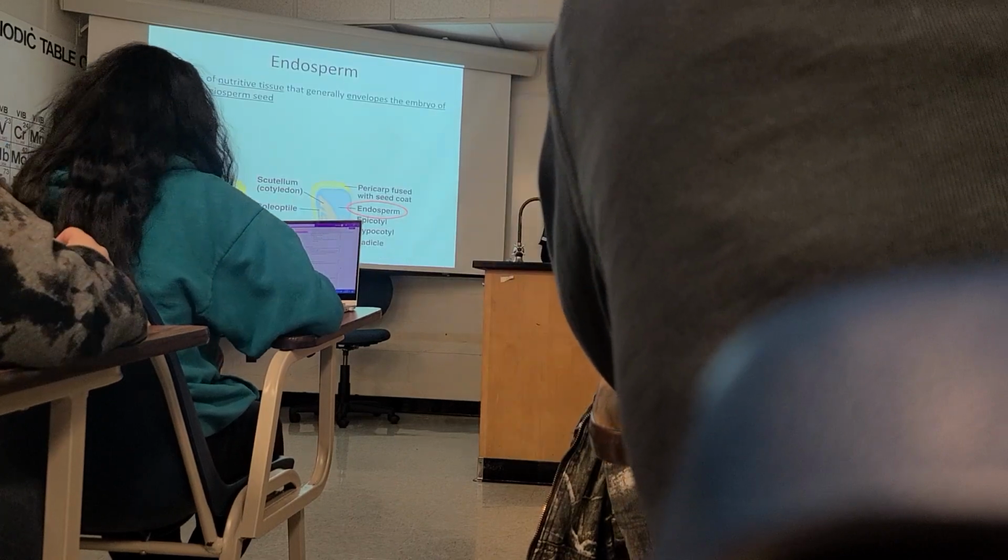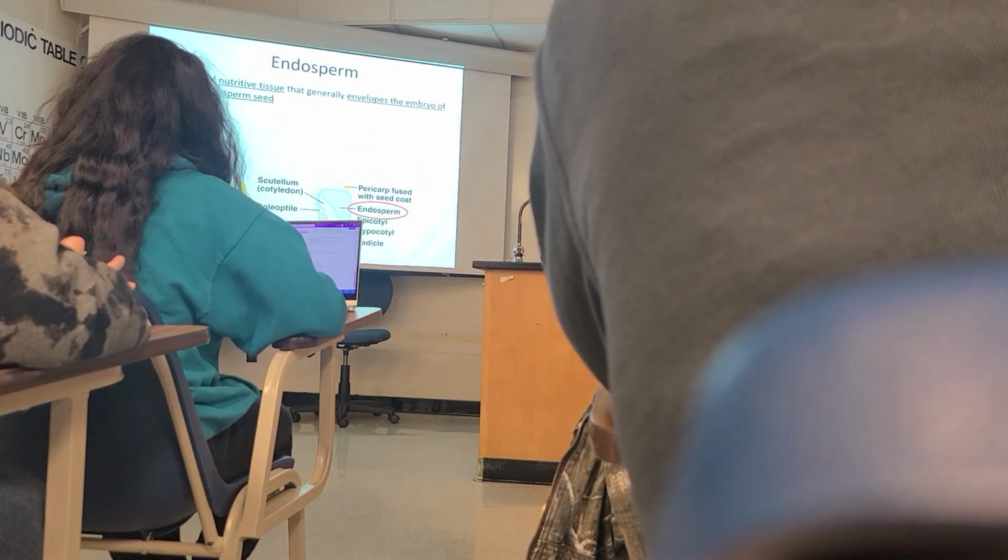Okay. This is the nutritive tissue that's inside the seed. If you recall, seeds have three parts to them. They have the embryo, the baby plant. They have nutritive tissue to supply that embryo with the resources it needs to grow and develop before it's able to get its own water and nutrients and photosynthesize, because its leaves are not developed yet. And then you have your seed coat.